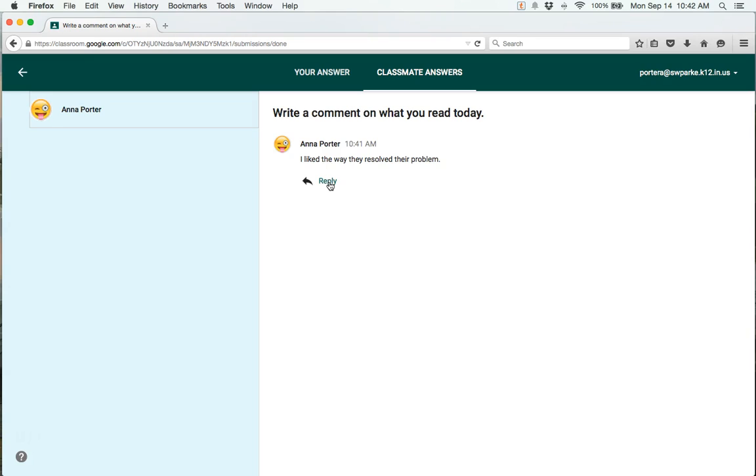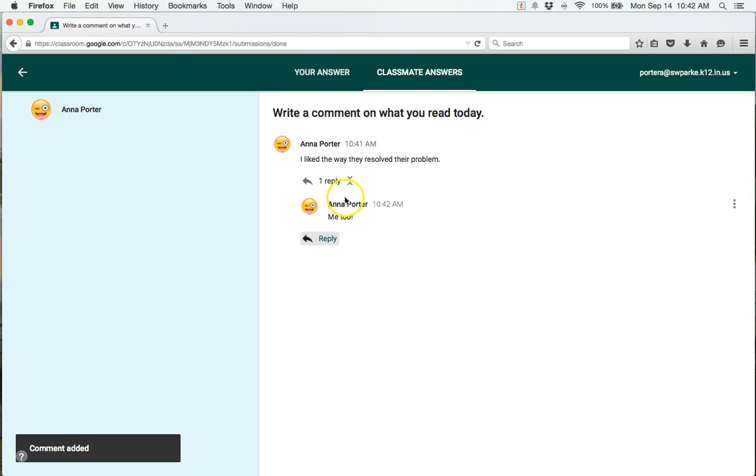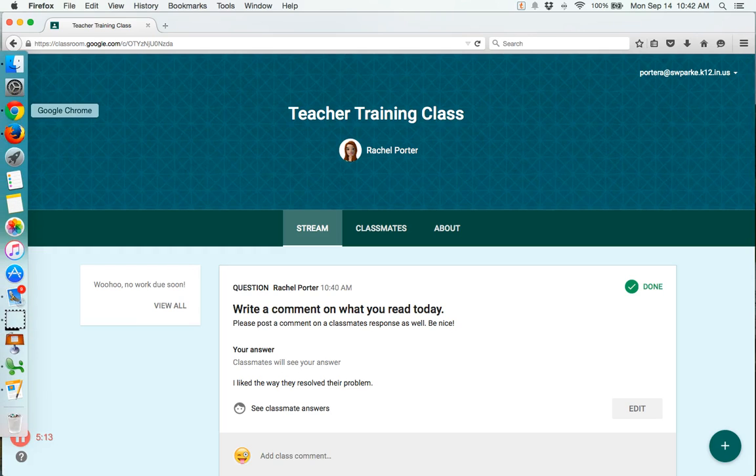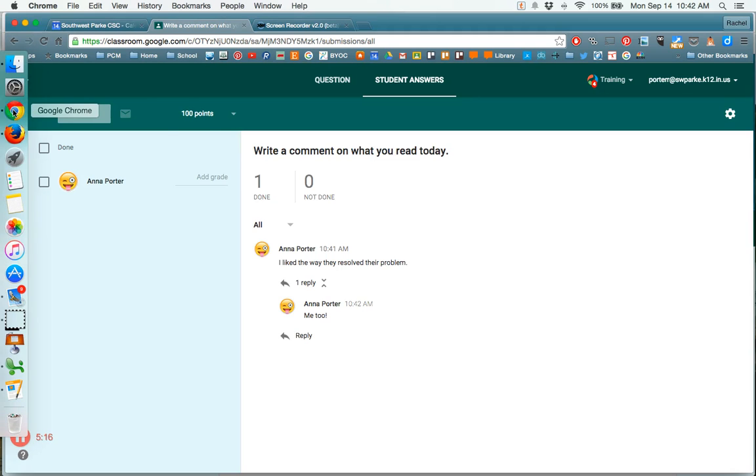So that's that hierarchy, that threaded discussion is something that we didn't really have before in Classroom, and now we do. So that's really great. So this would be a student replying to herself, but if you had multiple responses here, they could go in and post a reply that's nested underneath a student's comment. This little arrow right here will take them back to the assignment screen, or to the stream, I mean. So let me go back to the teacher side.